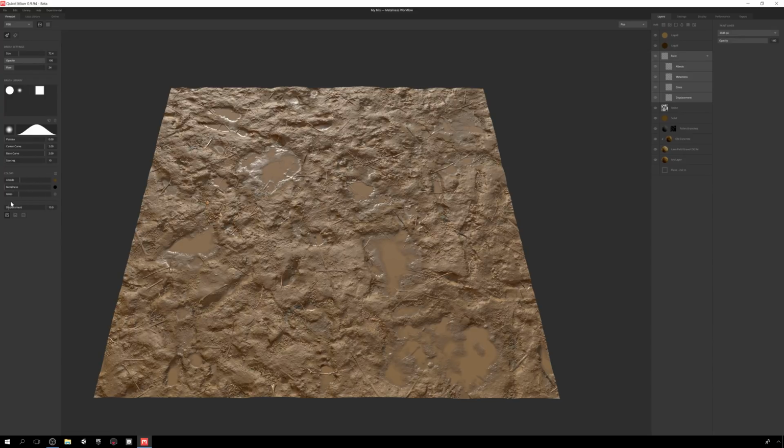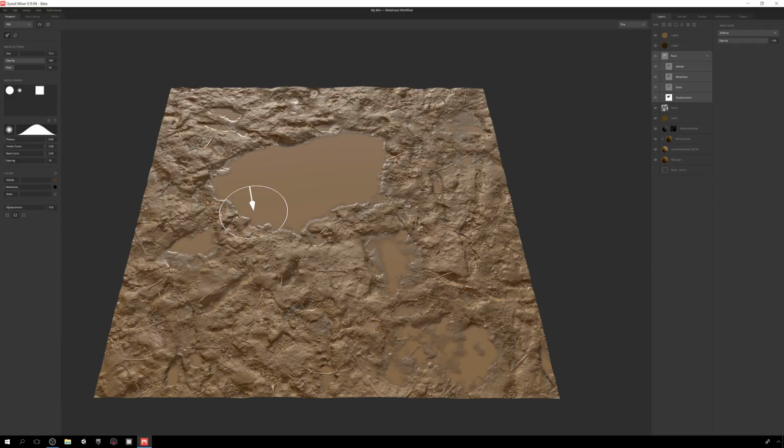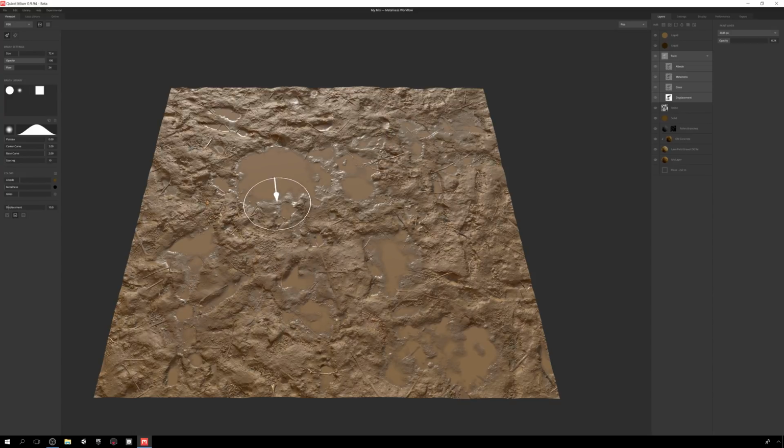You can also control the displacement influence. Below that, you can control the direction of the displacement: up, down, or plateau. You can change the direction by holding control when painting. You can control the paint layer's opacity by using the opacity slider after you've painted. You also get control over the individual channel's parameters by clicking on them. You can load custom images or clear the data per layer, for example.